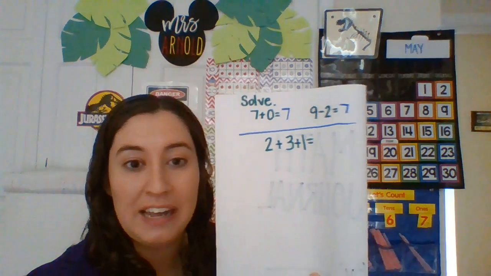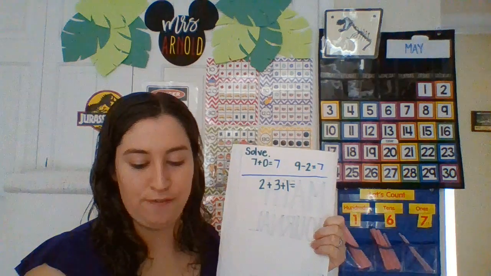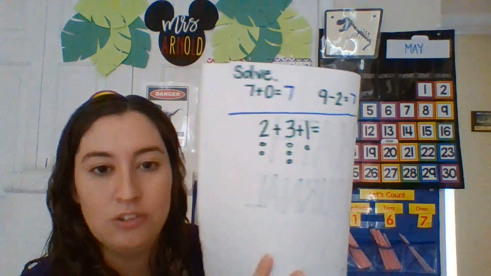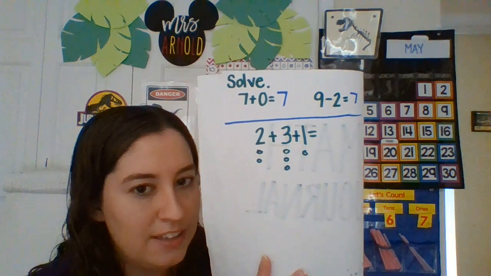Okay, looking at our problem of the day from yesterday, I was so impressed. You guys did such a fantastic job on it yesterday. We had 2 plus 3 plus 1, and I asked you to draw a picture, and I saw lots of friends draw dots below the numbers. So I'm going to do that real fast. 2, 3, and 1. And then you just count all your dots and see how many dots you have, and the answer was 6. So if you got 6, you did an amazing job. But like I said, I was so impressed that you guys did it after one day of it. So let's go ahead and practice today.